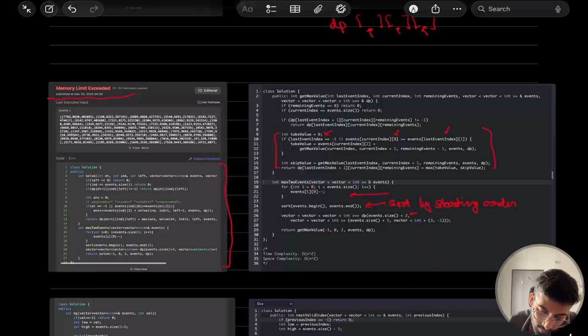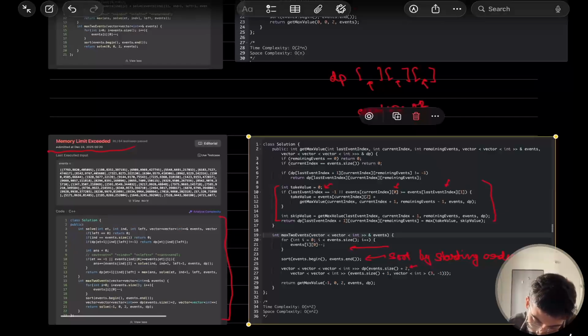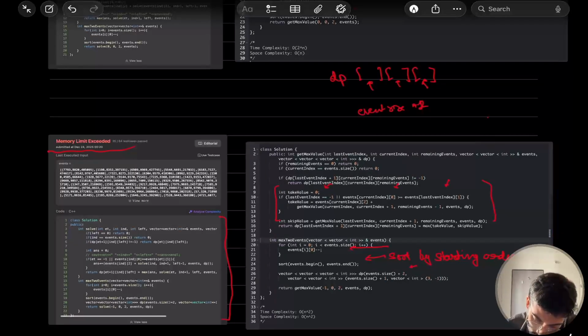What is the maximum value that the last event index can take? It can be events.size plus, for safety, we can keep it plus 1 or 2. What is the maximum value that the current index can take? Again events.size plus 1. And the last state is the remaining count.